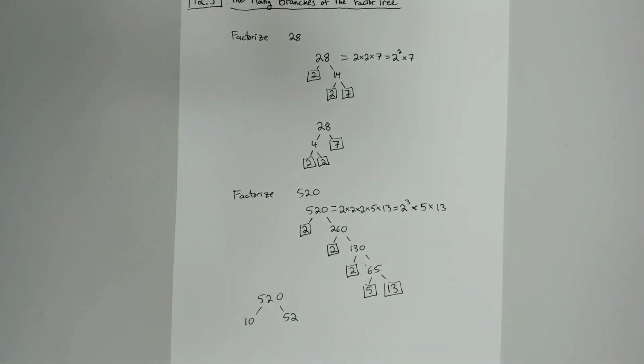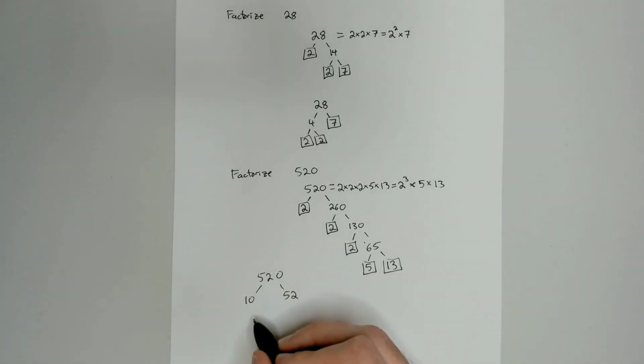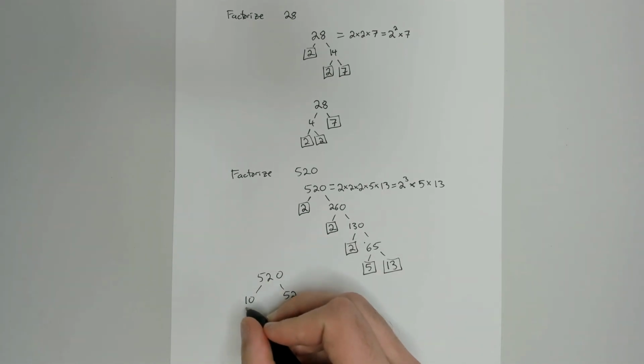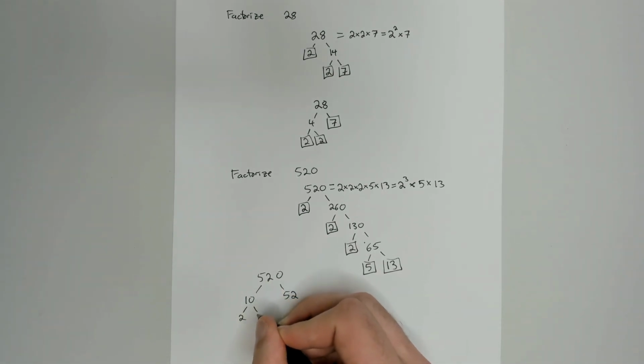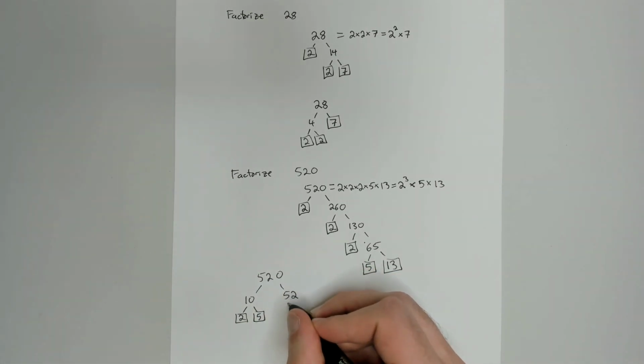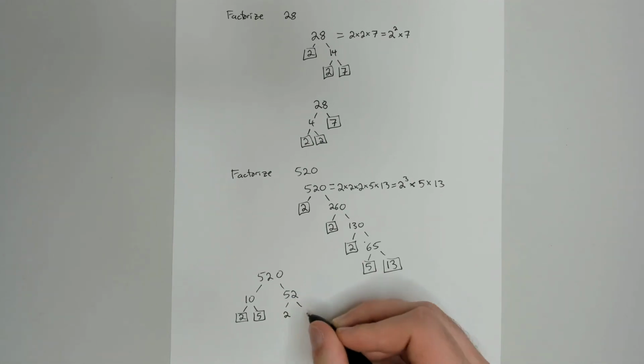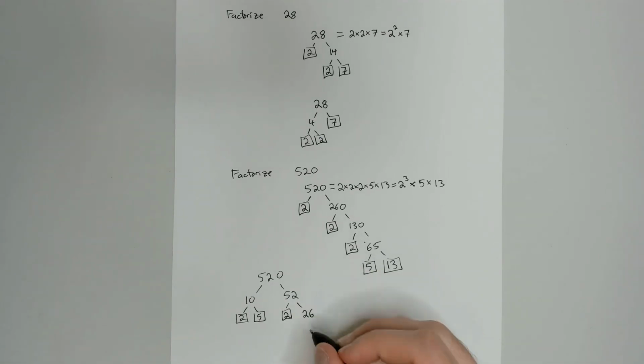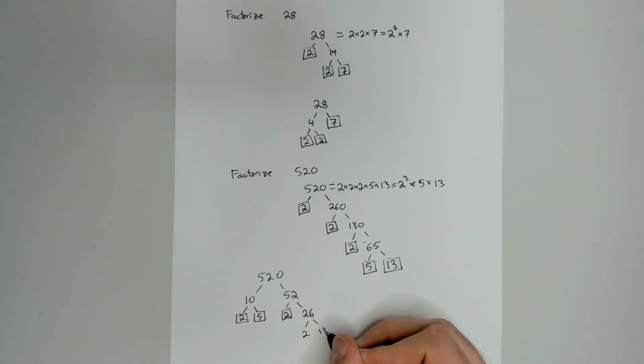the same prime factorization. So if I do 10 and I split that up, I'm going to get 2 and 5. And those are both prime numbers. All right, and now we can focus on the 52. Well, 52, I know I can split that into 2 and something else. It'll be 26. And so we recover our 2 out of that. And 26 we can split up into 2 and 13.